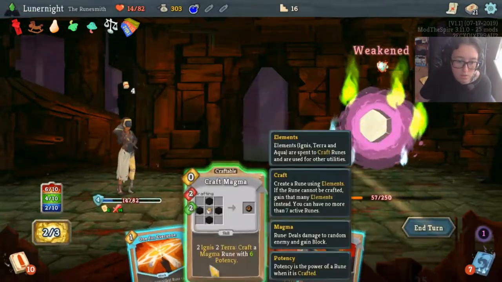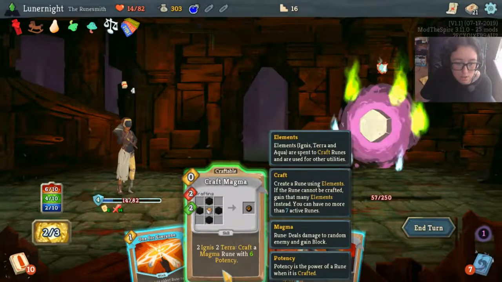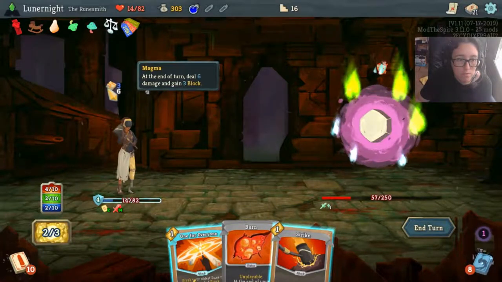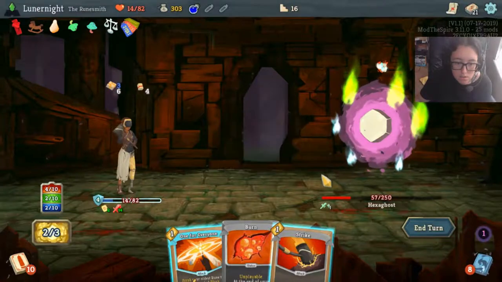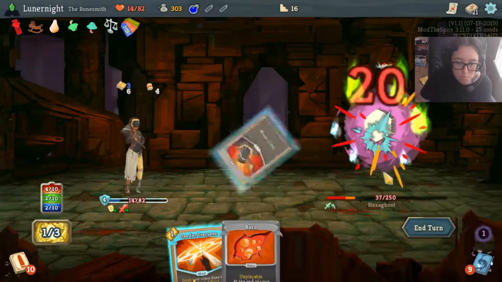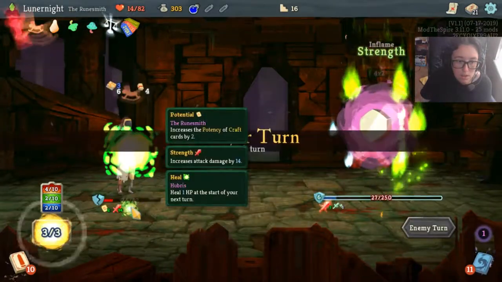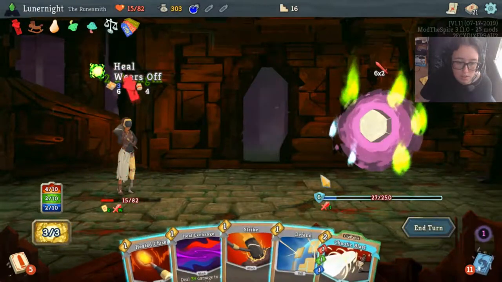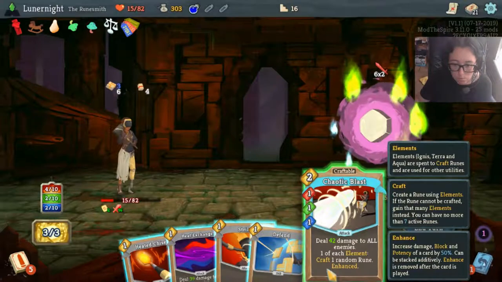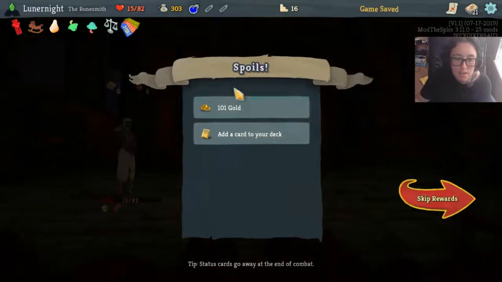Yeah, there's my other aqua. Oh, I guess I need a Terra, not aqua. I'm a dumbass. It's okay. Okay. Cool. Yeah, whatever. Wait, why am I healing? Oh, I forgot about that. And you're dead. Cool. I really like this guy.